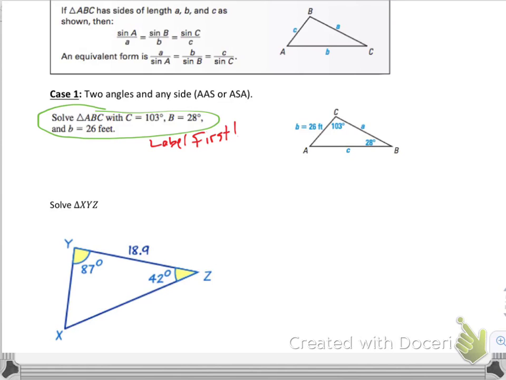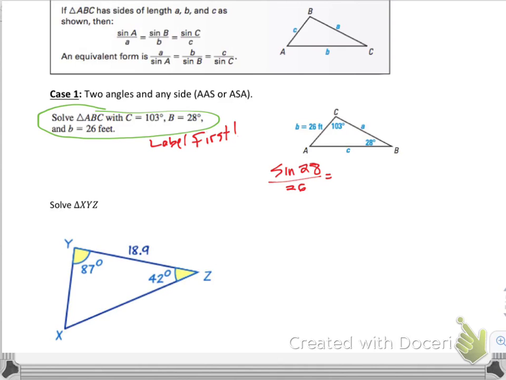First thing you want to do, in any of these scenarios with triangles, label first. Get them into the triangle. If you can draw it reasonably to scale, great. If not, that's fine. But it helps you get a sense of whether you're within a reasonable ballpark if you put it in something that's like the size that it's supposed to be. Now with cool technology out there in the world, you can actually construct models that are precise more often, and that's kind of slick. But let's go with this example, reasonably labeled. I have not made it wacky or out of scale.